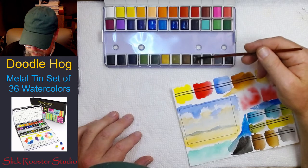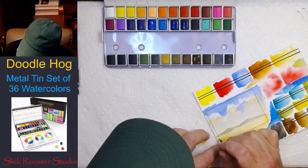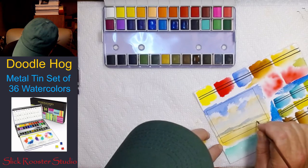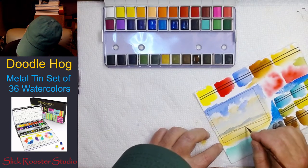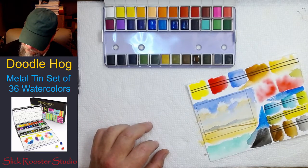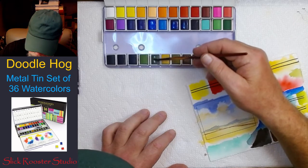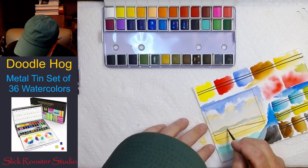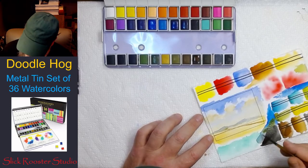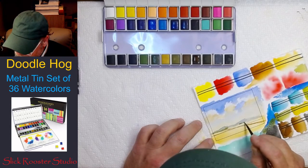All right, we'll grab some coffee bean, clean off some of that yellow ochre that I put on there. Awfully green for a background color. We're gonna blue that up, add some neutral to it. I'm just using the black as kind of a quick and dirty deal. I'm sorry, the black leather. That sounds way cooler.